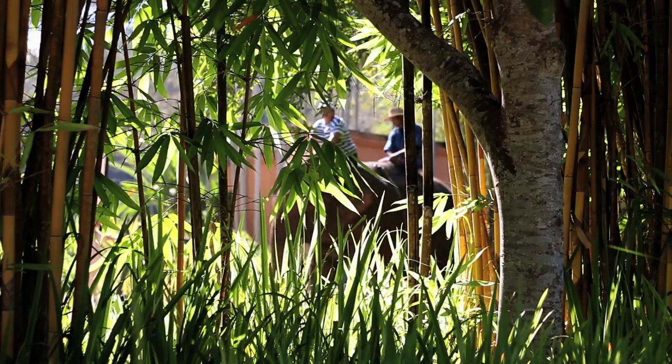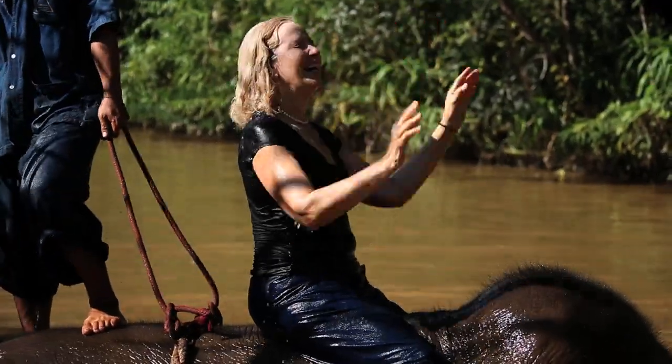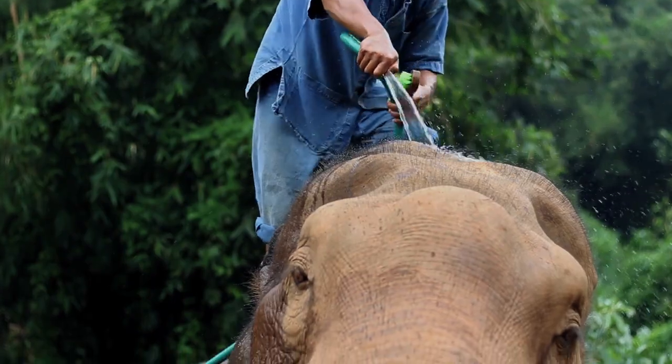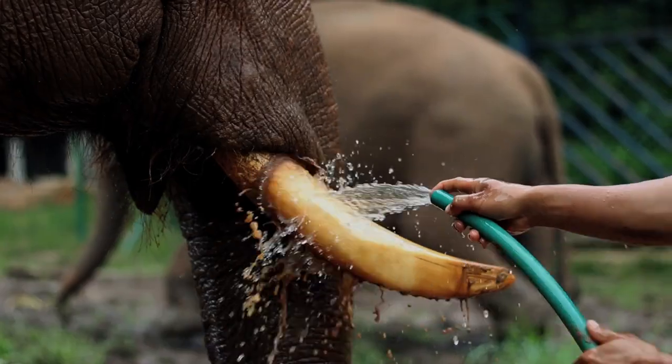I wanted to come to Thailand because it has a combination of really interesting, high quality coffee, and I needed to find a foundation with enough elephants that has a really strong approach to conservation and where the elephants are well cared for — and that's the case here. I've spent 10 years making this coffee, and if it was just a gimmick, I would have been selling it a long time ago. There's actually some science behind how it's made and why it tastes the way it does.